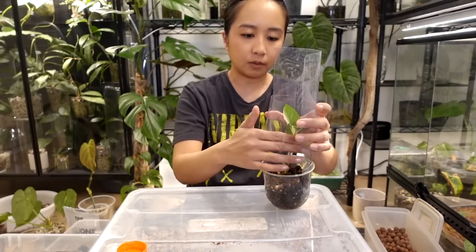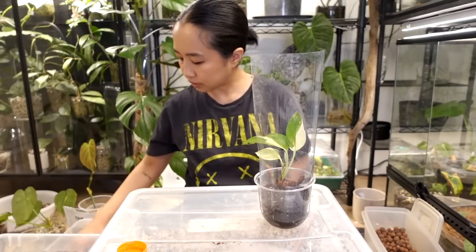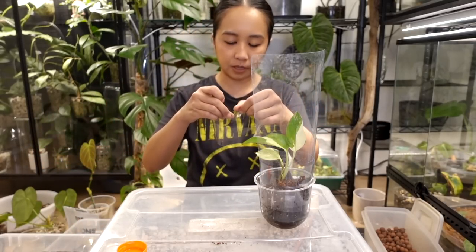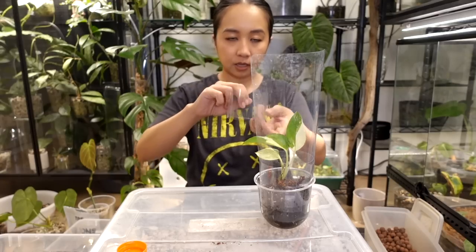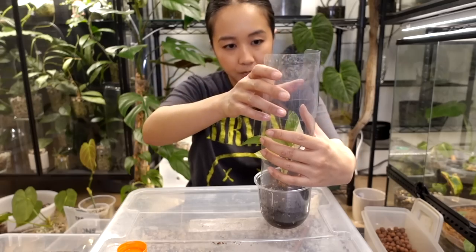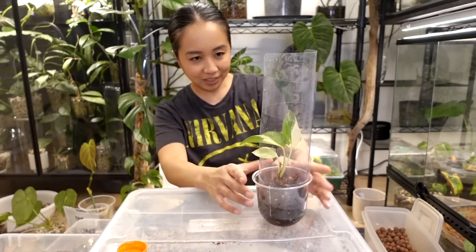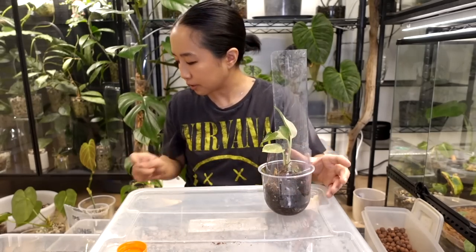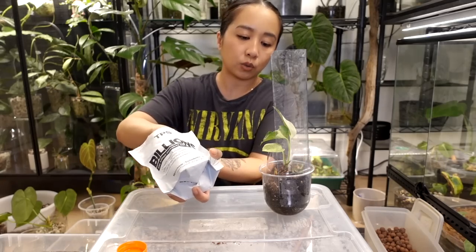Let's put this down at the base to enclose it. I've got all of these because I keep every single strap that I make, because I like to be able to just reuse it, obviously. That's one of the major perks of these lazy poles. But it's always finding the right size that's tricky. I think I'll sprinkle some mico up here and fill some more soil.